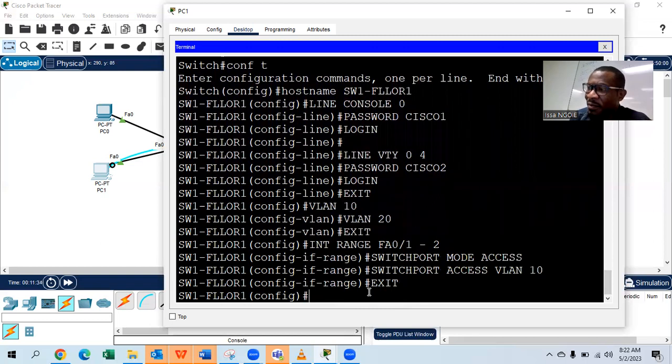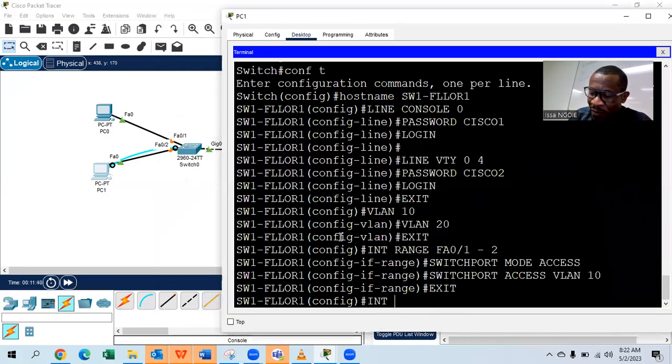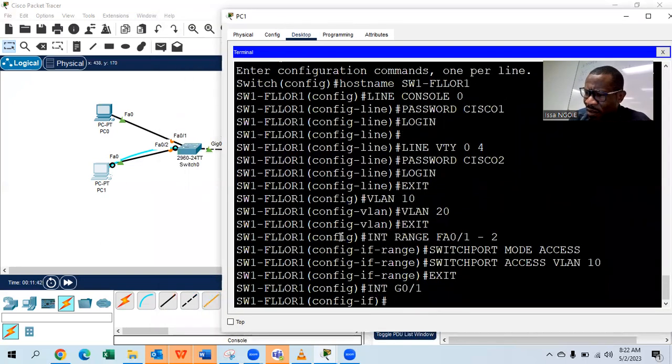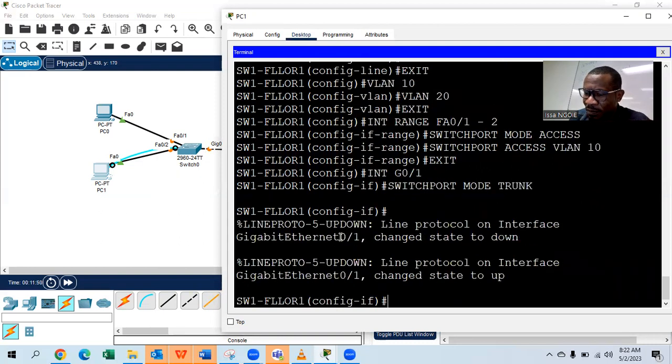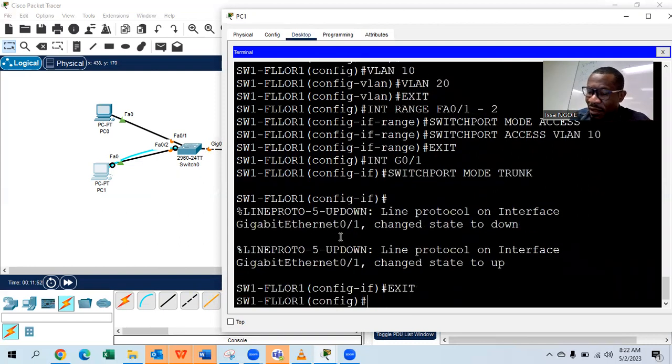I can exit. I can also configure the trunk port, this one. So interface, I can make it a trunk. Switchport mode trunk, and you exit.